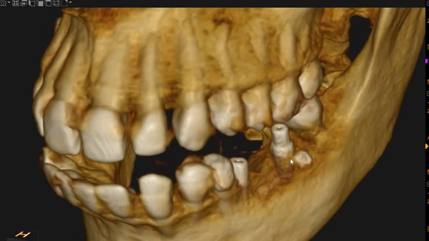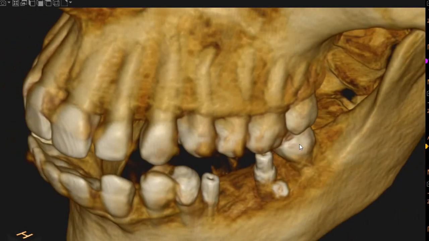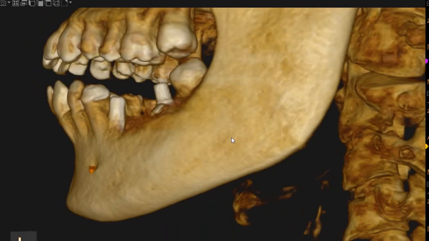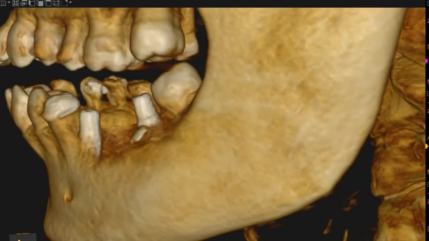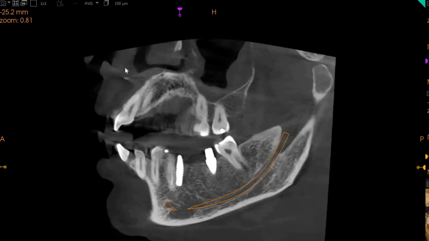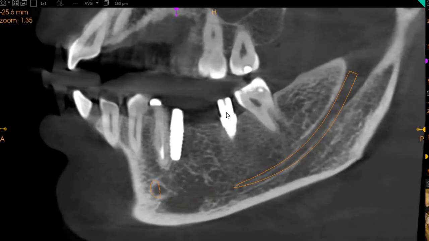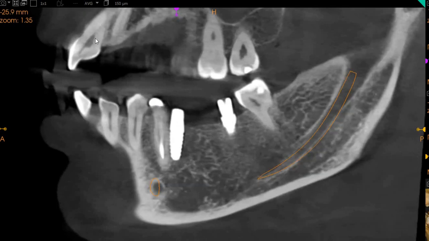We see a radio opaque material here, which we cannot identify as to what it might be, and clinically will need evaluation. Now we see a little bit of bone loss on the buccal as well as distal aspect of the mesial implant. This is the sagittal view. On the sagittal view, you can very clearly see that the implant is placed quite significantly close to the lower left five. We see a little bit of bone shadowing around this region.